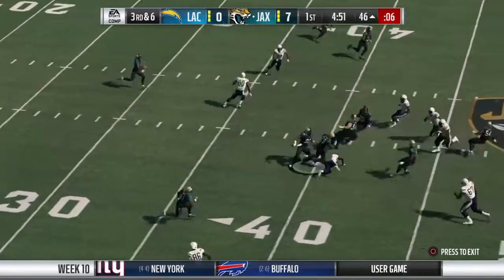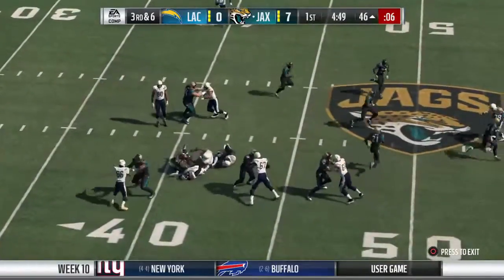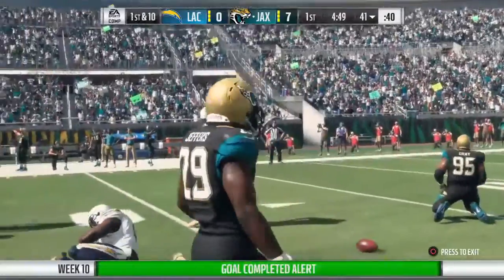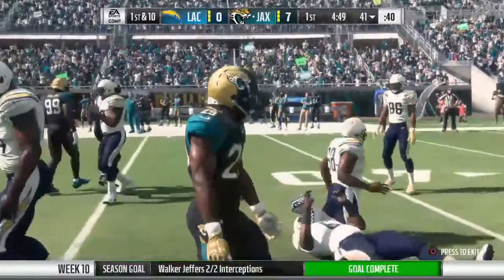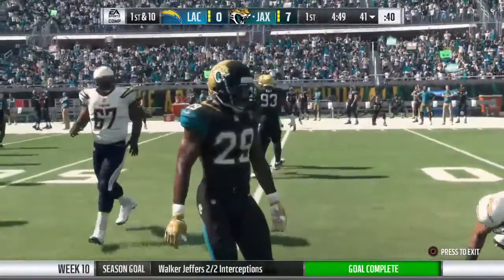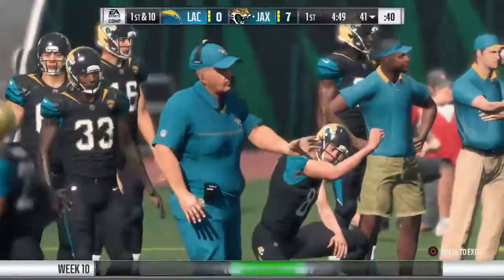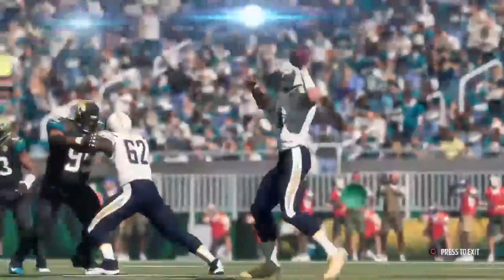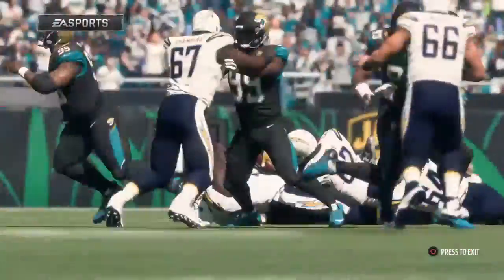And he fires one that's intercepted. Picked off at the 38. And they will set up shop at their own 41-yard line. Well, this had trouble written all over it from the start. He's got 2 extra defensive backs in the game he's got to deal with during a dime set. So everywhere he's looking, he's seeing a different color jersey. And sure enough, this one winds up being intercepted.